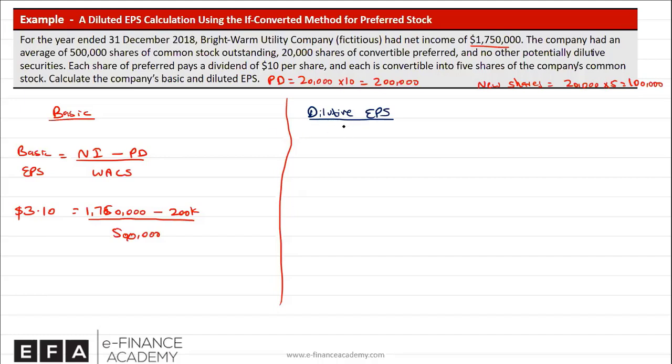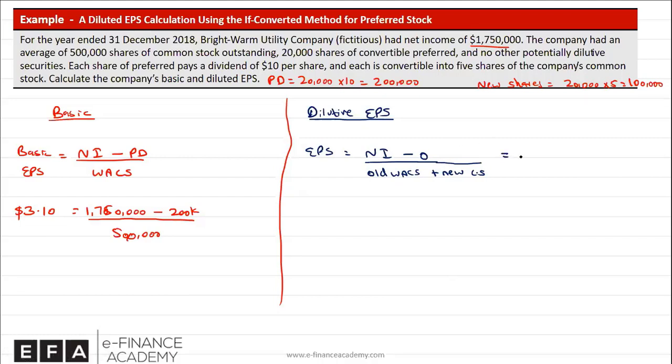So for dilutive EPS, we make an assumption that on paper, we are converting the preferred shares. Hence, there are no more preferred shares, and they have been converted into common shares, and there will be no more dividend. Given that we are given the net income, we will start with net income, and since there is no more preferred dividend on the convertible preferred stocks, we will subtract 0, divided by the old weighted average common shares plus new common shares.